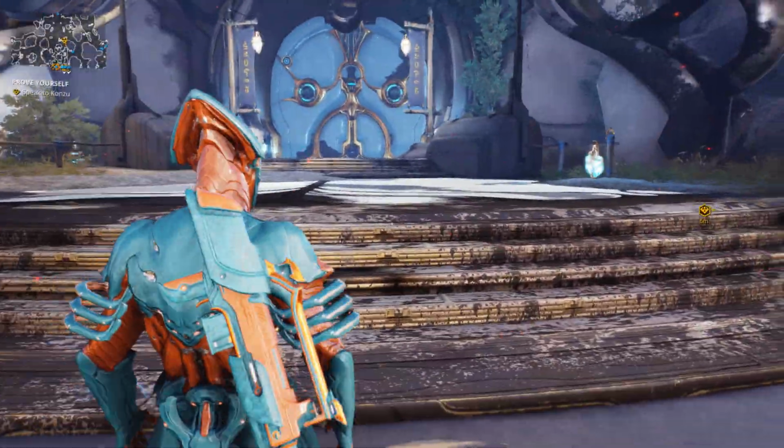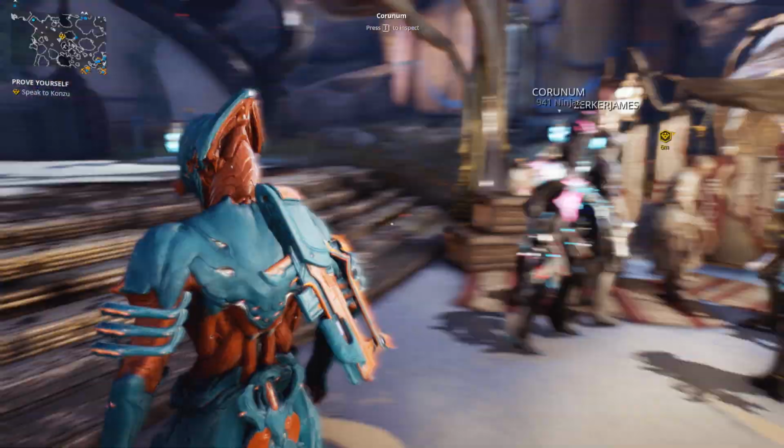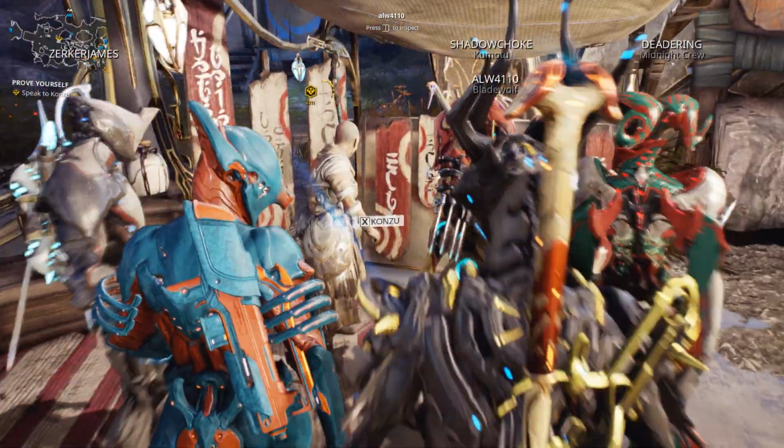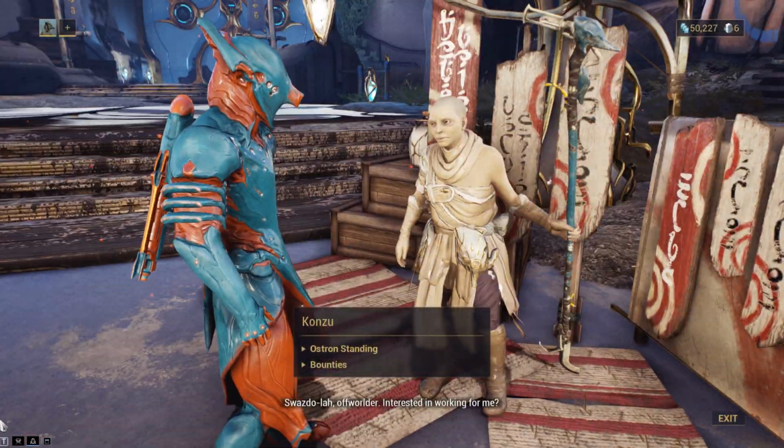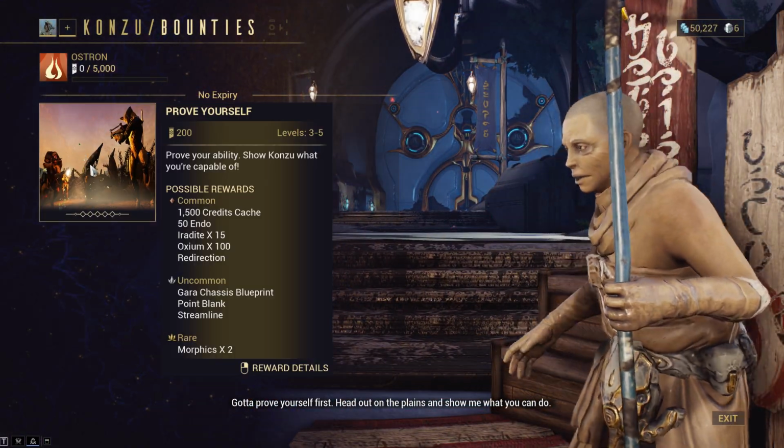And as I've already gone over with you guys, you use forma to put polarities on your warframe so you can equip more mods, basically. But supposedly we have to go here to bounties. This is your starting prove yourself bounty, and you just click it.